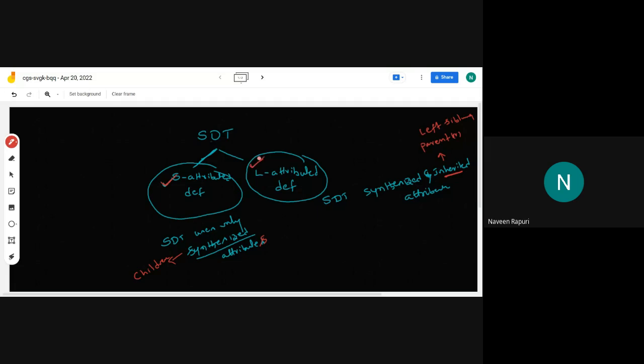Suppose any attributed definition has synthesized attributes as well as inherited attributes, then we can call that one L attributed definition. From this, we'll get the question where they provide some SDT and ask which type of attributed definition it is.